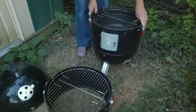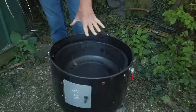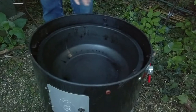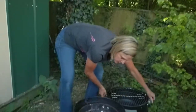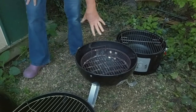And then in this one here we've got a big bowl. That's normally where you put water in if you're going to be hot smoking, so that it keeps the food moist. So you put water or stock or whatever in there. And then on the bottom level, this is where you put the fire. So if I was hot smoking, this is where I would ultimately put the fire.